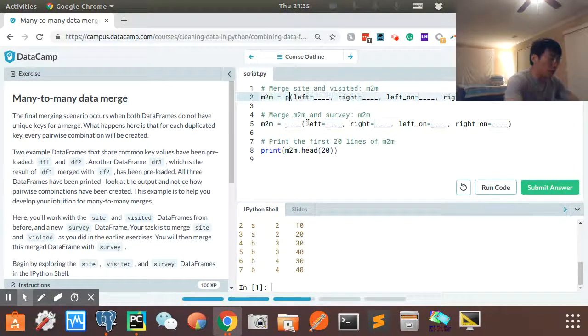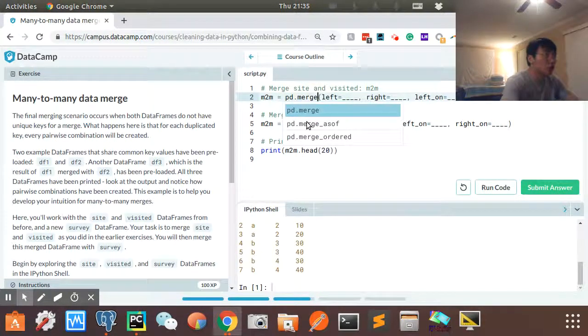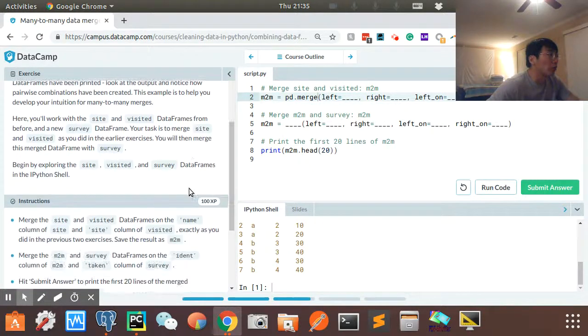So pd.merge. What are we gonna do here? Site and the visit.